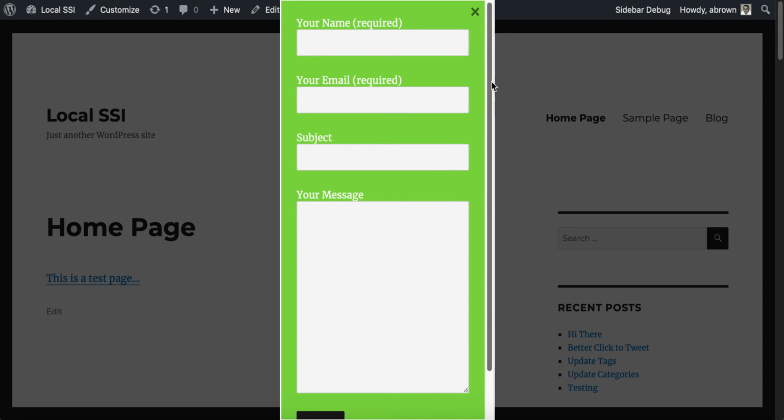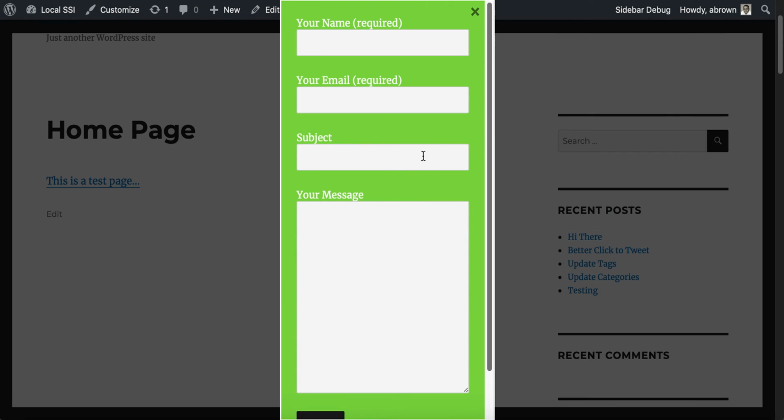You can actually hide this scroll bar if you like, and it'll still scroll. You may have to use CSS, I think it's like WebKit, to hide that, but you can customize this with CSS and the like. And so it creates an interesting experience, and like I said, it's low budget, easy to use. I mean, in less than about 8 minutes time, you've already set up a contact us form with a pop-up box, and you can do this, like I said, for any page.